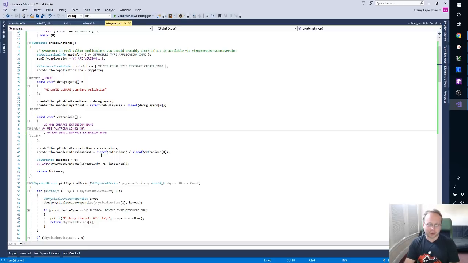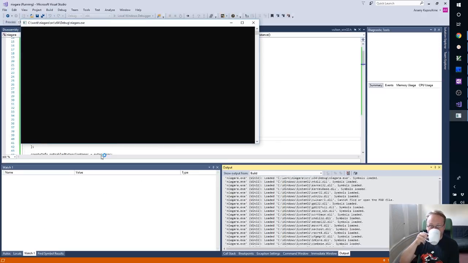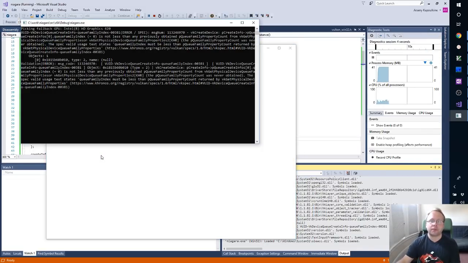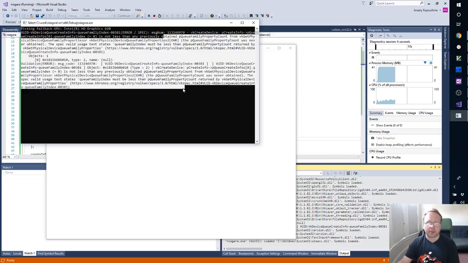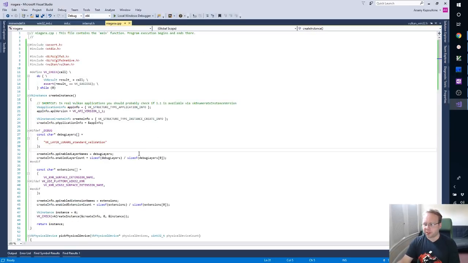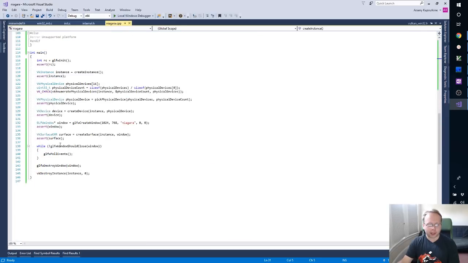I don't know how to format this. Oh no, wait, this is all good. Okay, this might work. So we still are getting this error about the queue family stuff, and it would be nice to clean that up. It kind of depends on whether I think we can get to something on screen today.